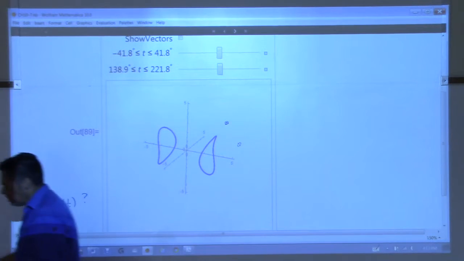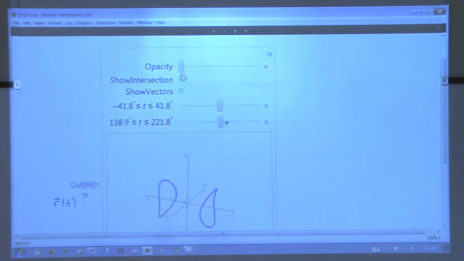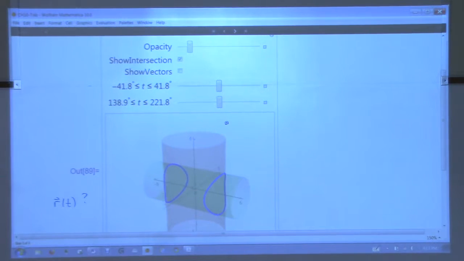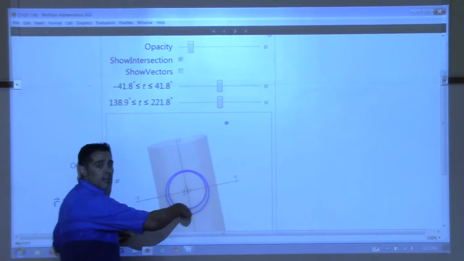Let me bring the cylinders back in here for you. Just slightly bring them in. Okay, so you can see those enough, right? All right, I'm just going to rotate this, and let's look at it this way. What can you tell me about those curves in that direction? They're circles, right? Because they have to live on one of the cylinders.